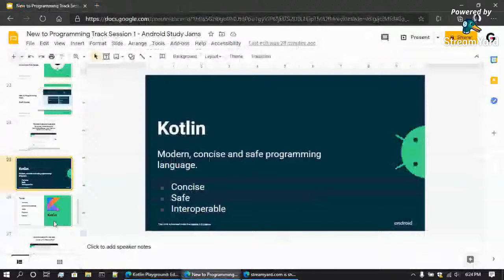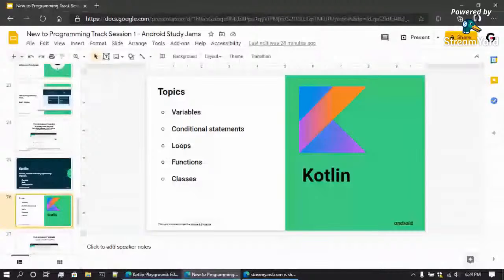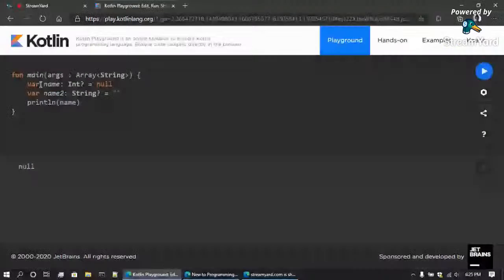Okay, this is for variable declaration. As a recap of variables, val cannot be reassigned, var can be reassigned. There will be two type systems, nullable and non-nullable. Then, if checks.